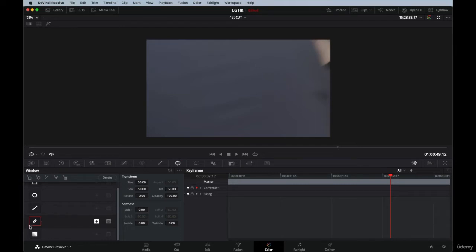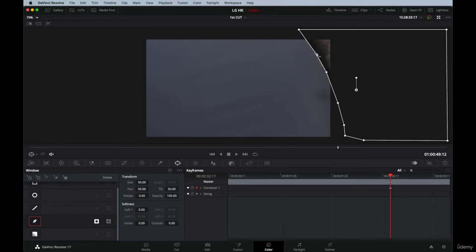Another thing that I want to do is start drawing. Now at the beginning, I'm just going to draw something very simple. Something like this. Then we can modify, no problem. Just going to put it like that. And you can see here, we can already see the other shot, right? But this is very, very sharp. We need to add some feather here. So under softness, you can try 10, for example. 10 seems to be pretty good, but maybe I want a little bit more. You know what, I'm gonna add 18 to make it a little bit more soft.